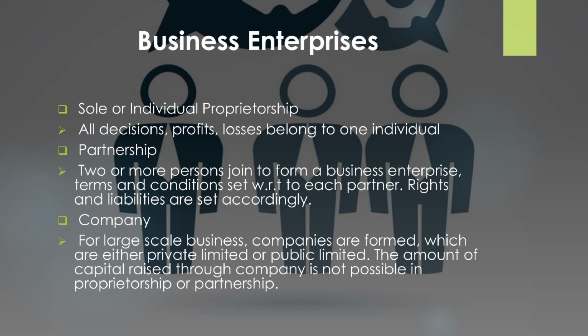Partnership. Two or more persons join to form a business enterprise, with terms and conditions set with respect to each partner. Rights and liabilities are set accordingly. Company. For large-scale business, companies are formed, which are either private limited or public limited. The amount of capital raised through a company is not possible in proprietorship or partnership.